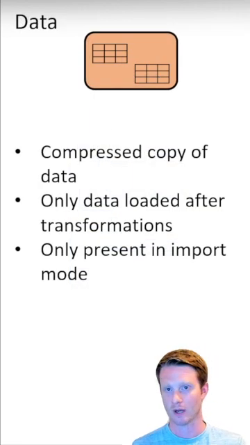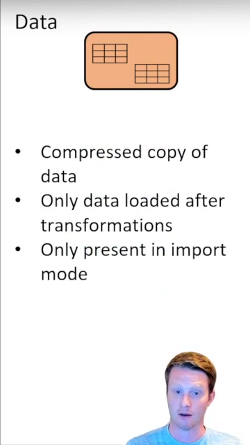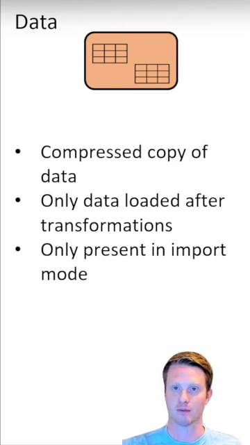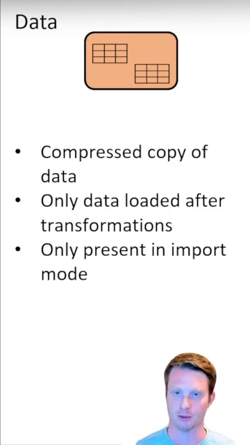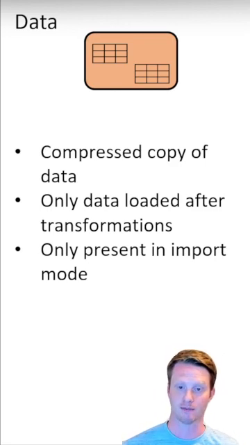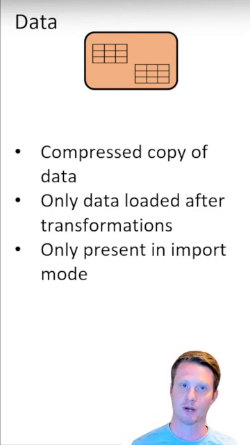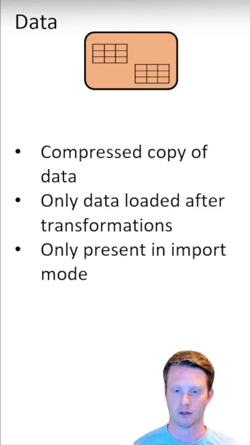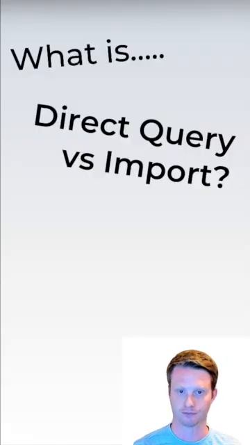And then we have another side, which is the actual data, right? And this is a compressed copy of data from whatever a system is. So in Power BI, we actually copy data from our source, maybe it's Excel or a SQL database. We copy it into Power BI. We compress it, right? It's a copy of the data. We might do some transformations. So this is the data loaded after those transformations in Power BI. This is only present in import mode. So this is what an import mode is.